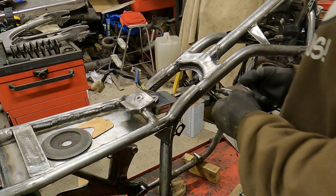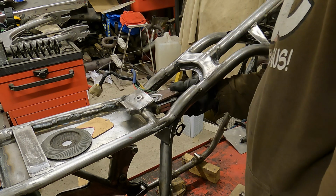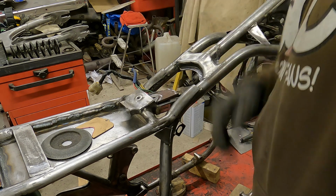After a small angle grinder action, the piece is fitted into place. When the fit is sufficient, I spot weld it in place. After spot welding, I remove the regulator and weld the bracket to the final position.